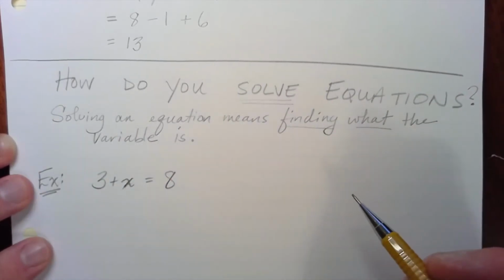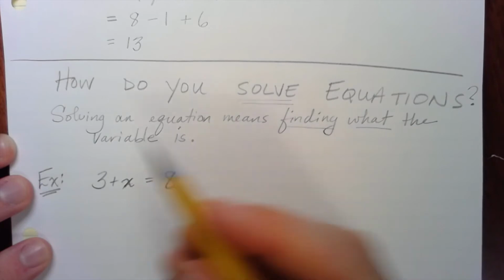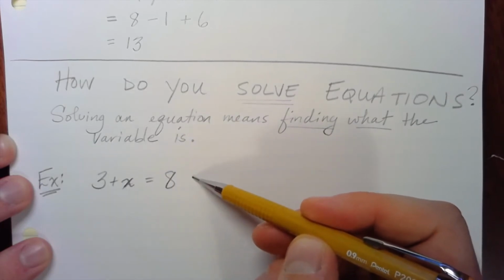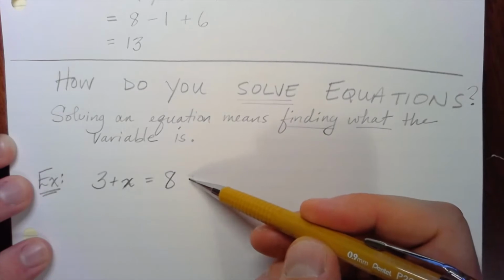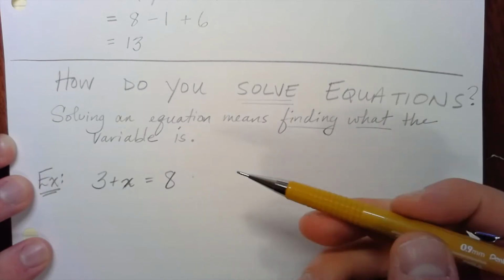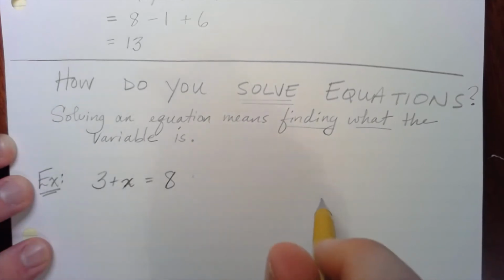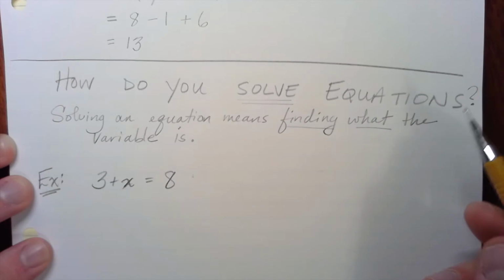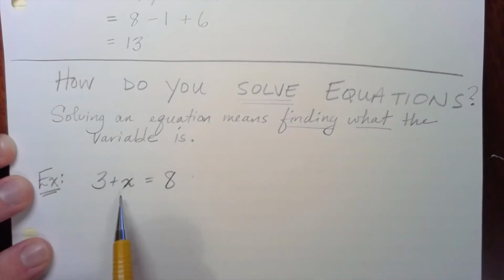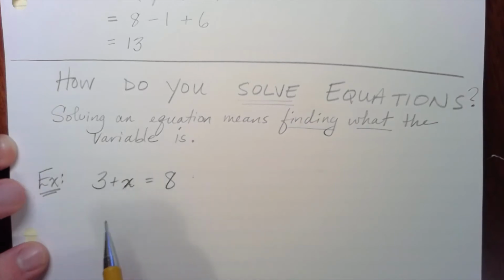And the reason that we're going to learn the techniques and learn the actual mathematics and the algebra behind doing this is because these are going to get much harder throughout this class and through classes that you have after this. And so we learn systems that will work for everything, and then we can apply them to a simple equation or a complicated equation, whichever one we want to. Okay? So yes, it does make sense that x would be 5 because 3 plus 5 equals 8. But let's think about how we can actually do this using algebra.